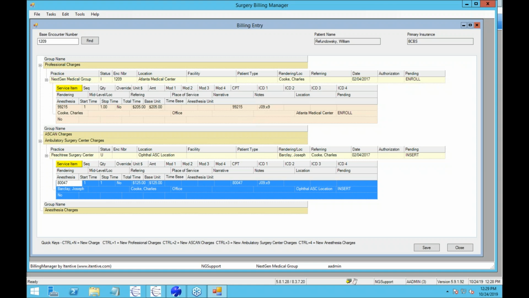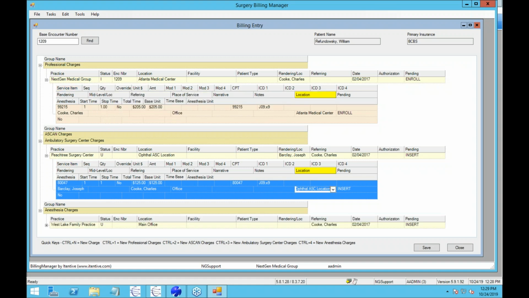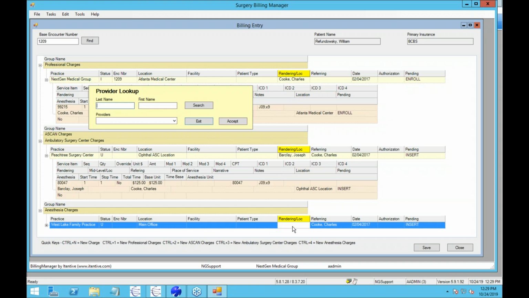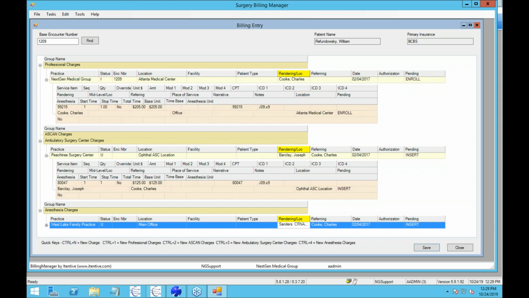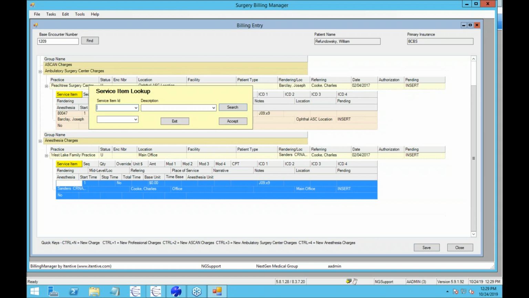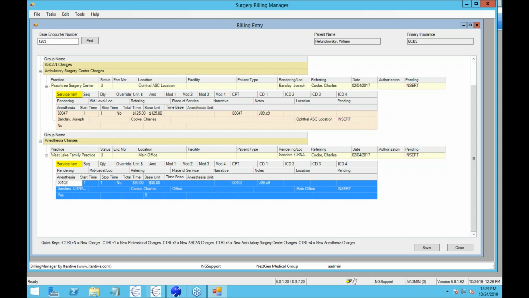Now, if we say, okay, that one's good, and we want to go enter the anesthesia charge, I can do that accelerator key, do a Control-4, and it just put our anesthesia charge down here. We can look up our provider here, pull that back. And we've even built in logic to do the anesthesia calculations. So for this particular code, it saw that it's an anesthesia code.